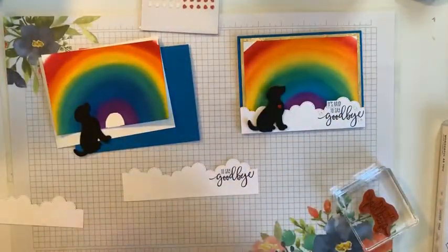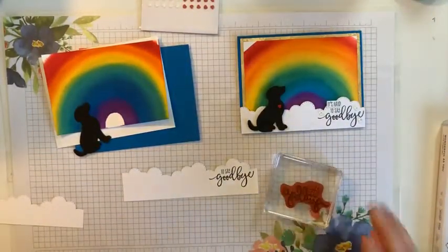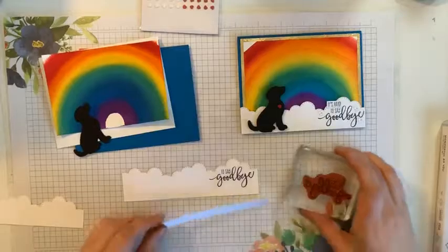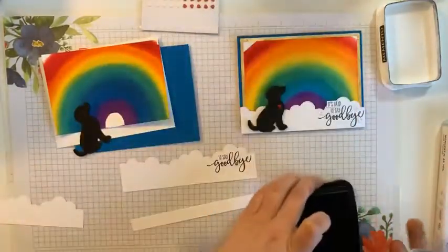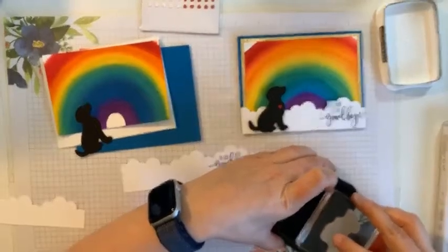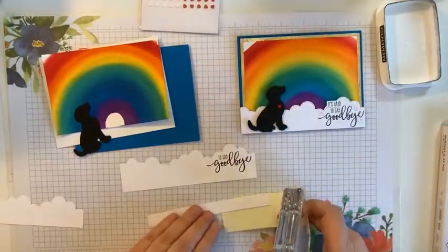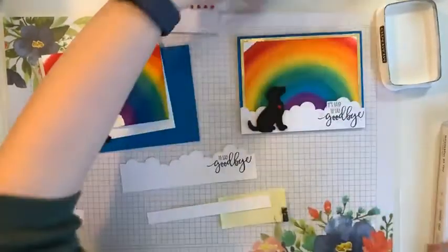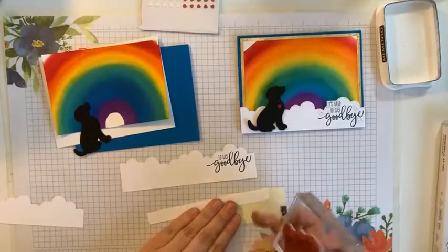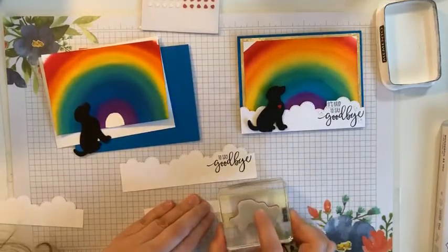I might need to touch up the letters a little bit with a black marker just to fill them in a bit more. But for now, it's good. And then now what I need to do is ink this up again. And I'll just use my sticky note underneath here so I don't get it all over the table. And now I want to get the top two words.